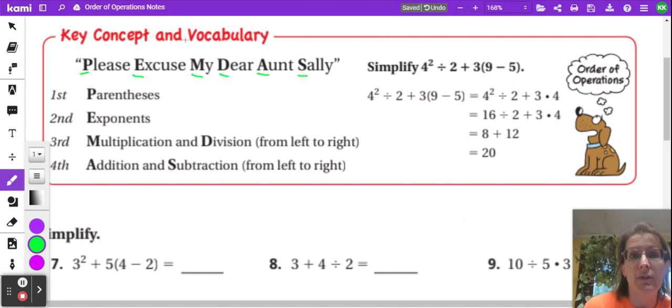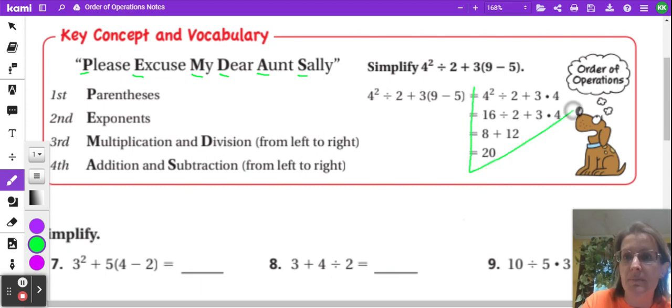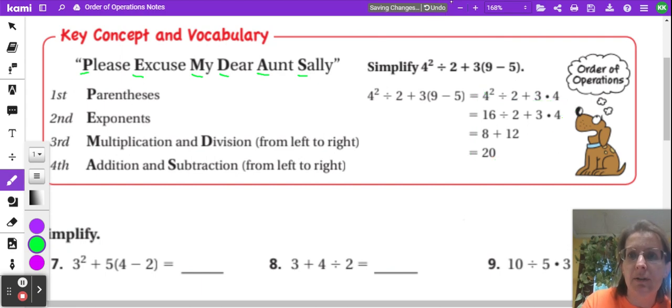So this is another example of an algorithm. It's a set of rules that you use to solve a problem. So there's already an example done for you. If you remember when you're solving order of operations questions, each step is almost like an upside down triangle. Mine usually look more like a regular triangle. So it's like an upside down triangle because each step you are going to be canceling something out.